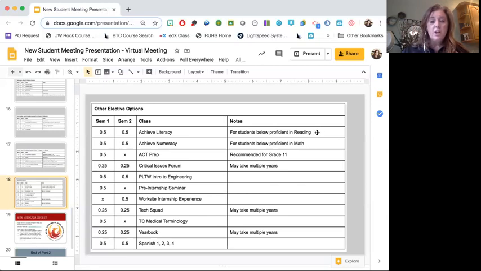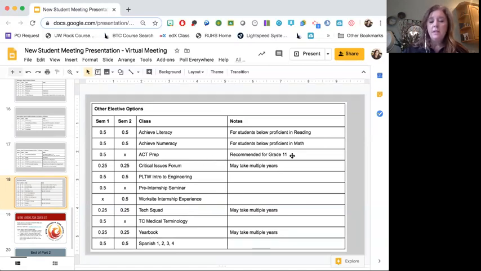After completing STAR testing, that will help us determine as a staff if you need to be taking Achieve Lit and Achieve Numeracy. If you already know that you struggle with reading and or math, please put one or both of these classes on your class list so that we can get you started right away prior to STAR testing. If you take the STAR test and it shows you are basic or below basic, then we will add 1 or both of these courses to your class list.